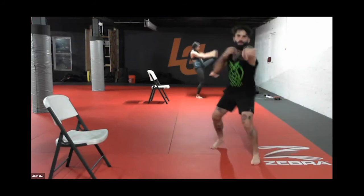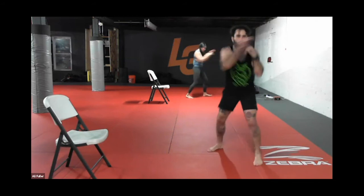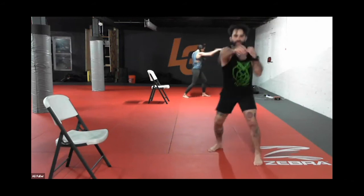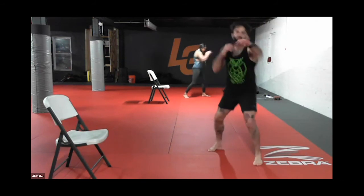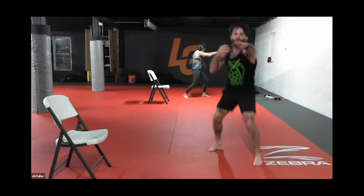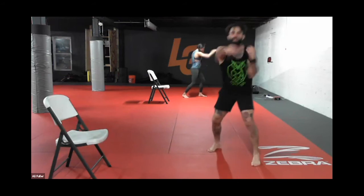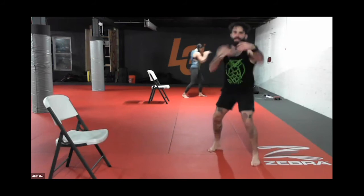Good, now throw those punches out. Straight punches for speed. Make sure you're rotating the shoulders all the way through. Really get that maximal range, okay, guys? All the way through. Straight punches for speed, Kristen. There you go, she finally got on. Keep turning those shoulders, okay, guys? Don't lean.